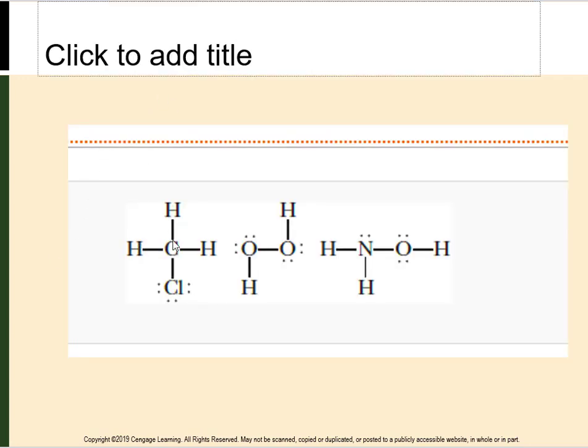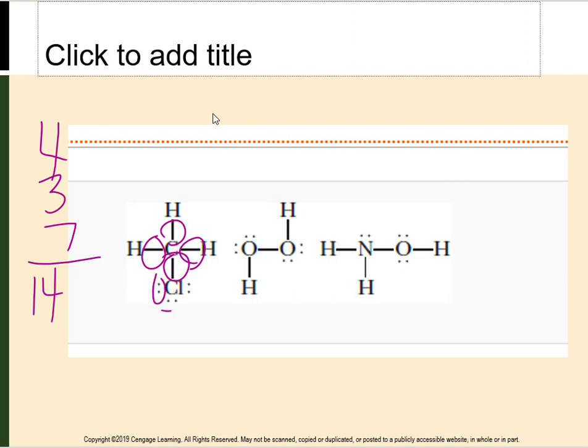Hopefully you got these. We've got my carbon attached with the three hydrogens and that extra chlorine. And if we were to count up all of our valence electrons, this would make sense because carbon has four. Each hydrogen has one, so that would be plus three. And then the chlorine has seven. So that would be a total of 14. And if I look, I've got 2, 4, 6, 8, and then 2, 4, 6, 8 plus 6 is 14. I took into account all of the valence electrons, my bonded pairs of electrons and my lone pairs.